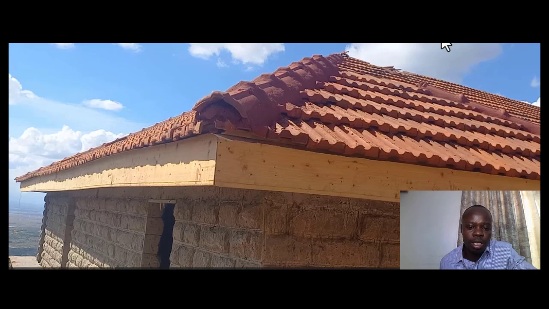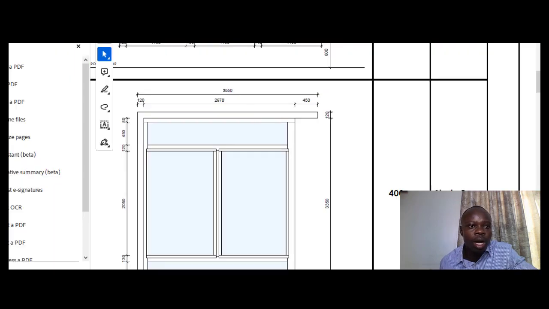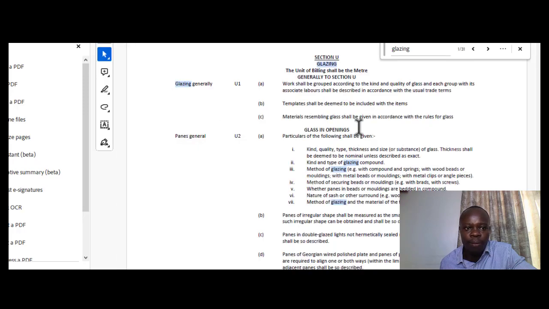So welcome to the beginner series, and we'll start right away from the part called glazing. Generally, you can have different aspects of glazing in the house. For instance, you can have what you call shop fronts. That is just the partitioning done in glazing, especially in commercial units like shops, or you can even do a partition in an office. So all that forms glazing.